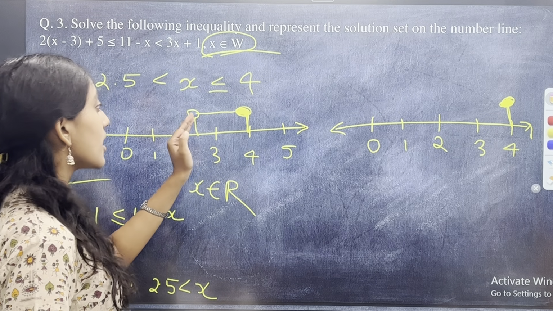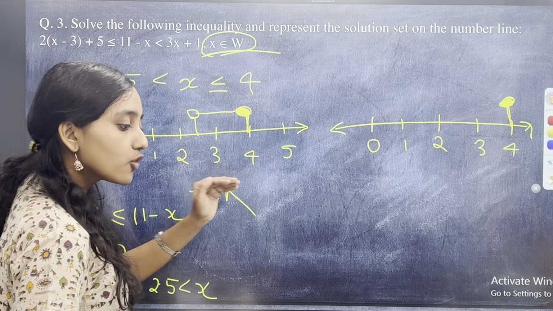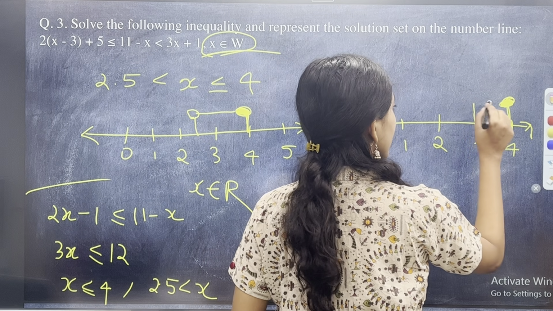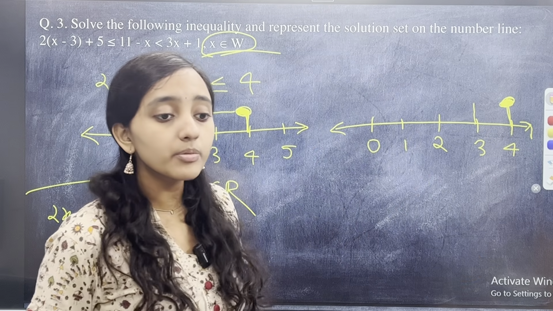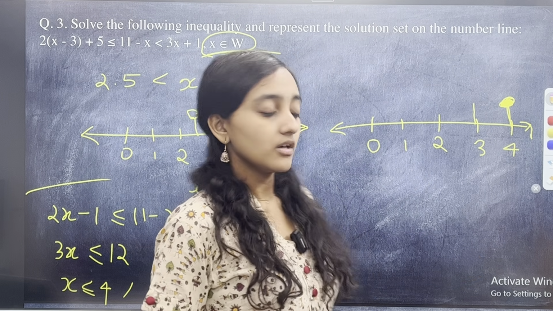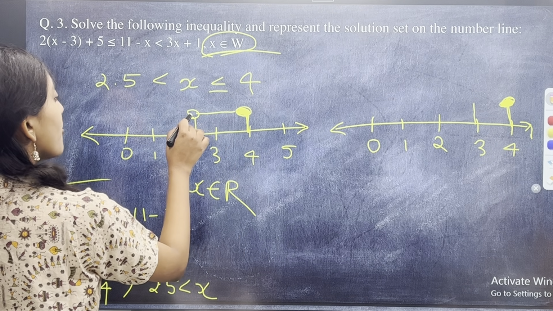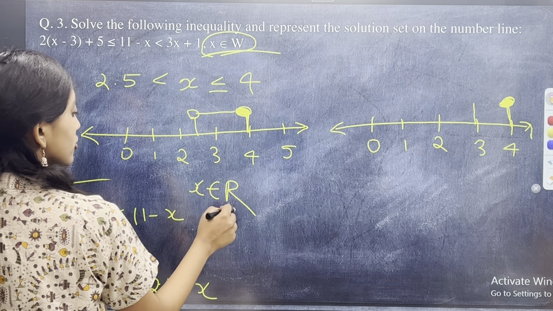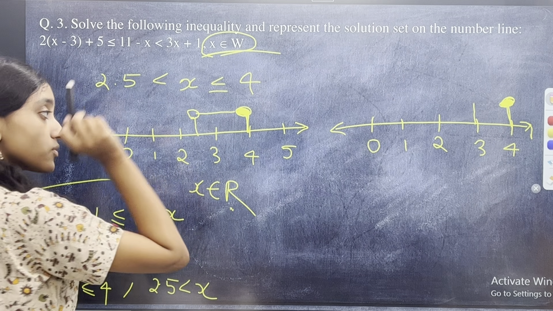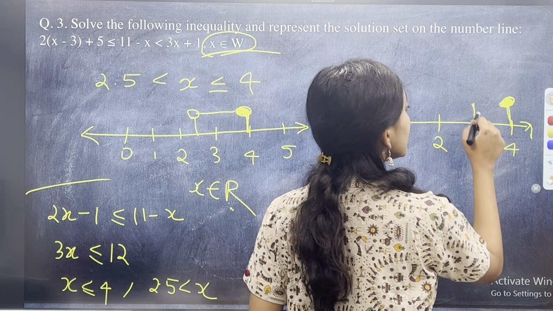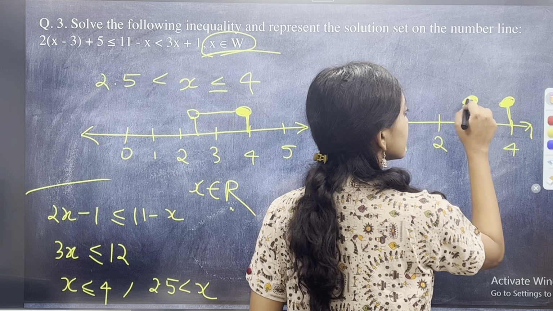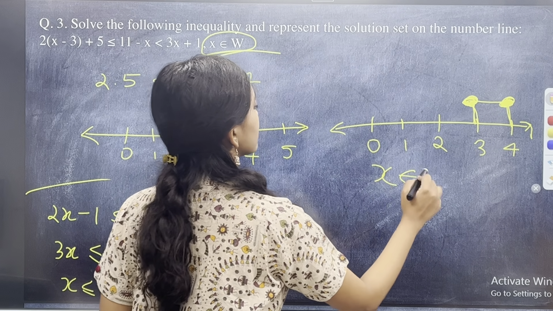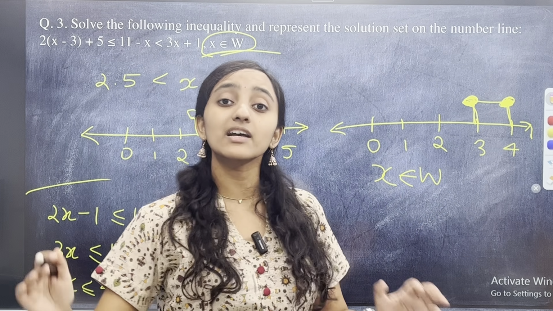What is the next whole number after 2.5? It is 3. Is 3 included in the equation that we got? Yes. So you have one from here and one from here. Now, should 3 be hollow or filled? 3 is included very much, except that 2.5 was not included, but 3 is included. Because it was not x belongs to R, 2.5 is not included, but 3 is very much included, and therefore 3 will be filled. And then you fill this. This will be the answer for x belongs to W. I hope this point is very clear.